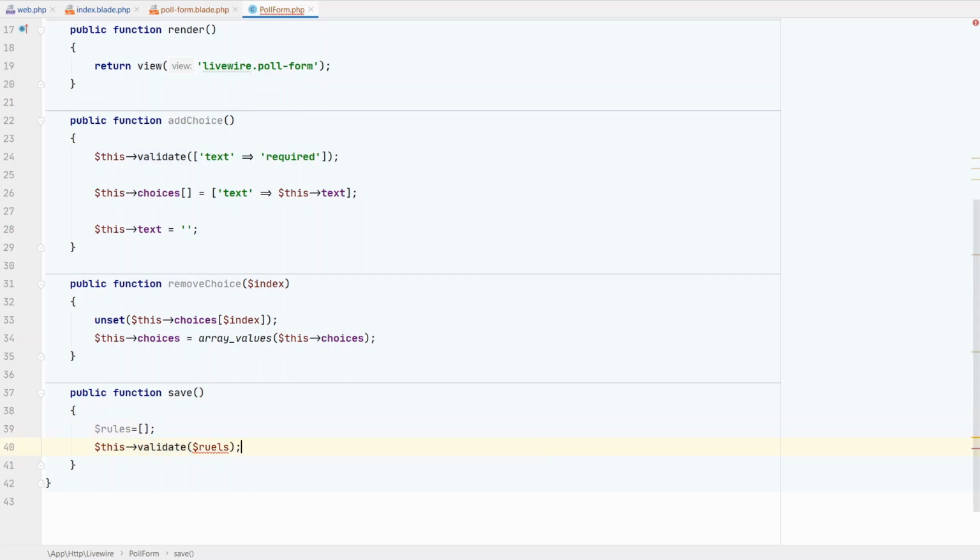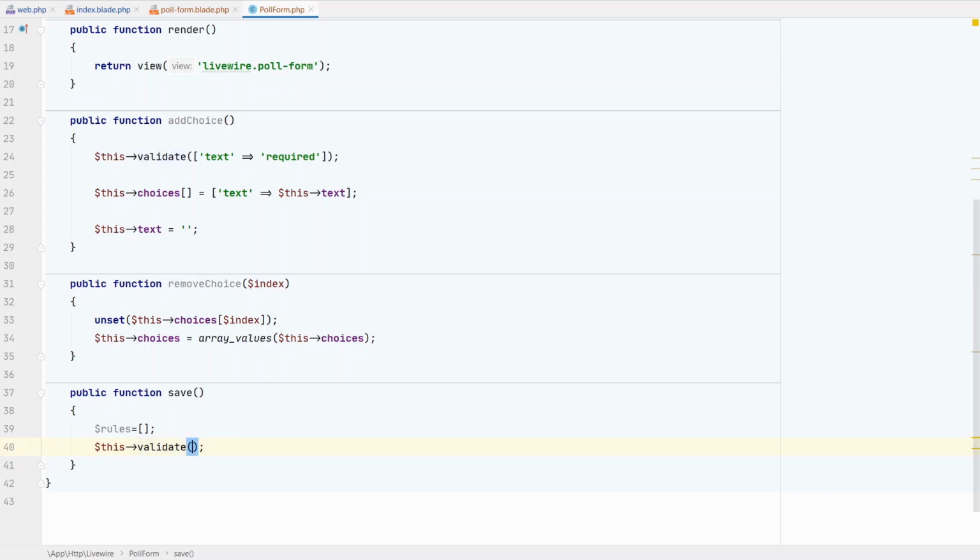We can also get our rules from a private method as well. So if I add these rules here, our rules are a bit complicated, so it will make this function really messy. So I've created separate methods for these two parameters.